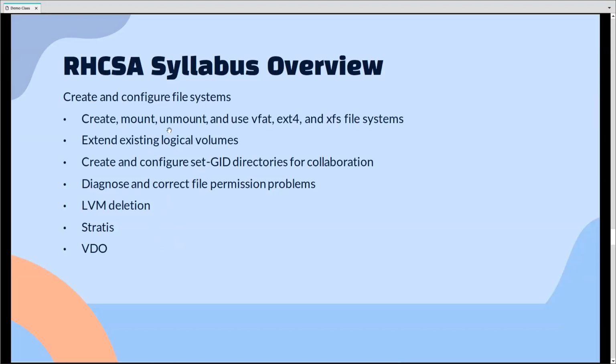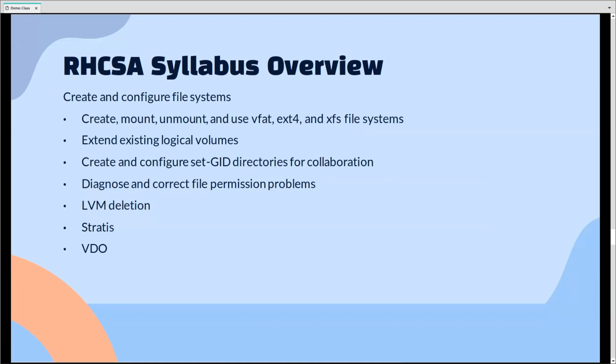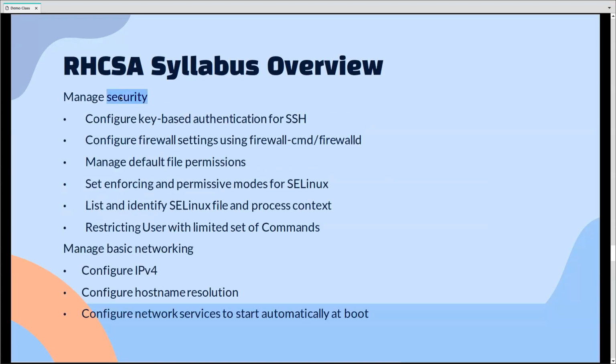And don't be overwhelmed by these many concepts. It is like only 10% of Linux that we will see. You can go too deep into the topics. There is an advanced topic for each point which I mentioned here. So stratis and VDO are kind of advanced level of LVM. We will see those as well. And moving on, the security part.